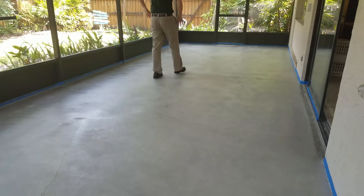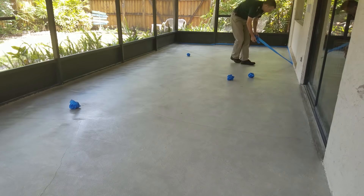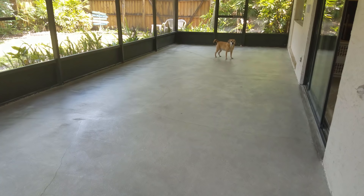After the second coat dried for a couple days, I went back and removed all of my painter's tape. I'm pretty happy with how it turned out. The concrete is kind of smooth to the touch, and you can tell that it's sealed off really well. This put a stop to the dust, which has been really nice, and it seems like so far it's been easier to clean up the mud and dirt as well. My only complaint is that for some reason it made the crack filler more noticeable — kind of a buzzkill because before it blended in really well with the color of the concrete. But other than that, I'm pretty satisfied with it. I hope this information was useful if you're considering putting down some concrete sealer.